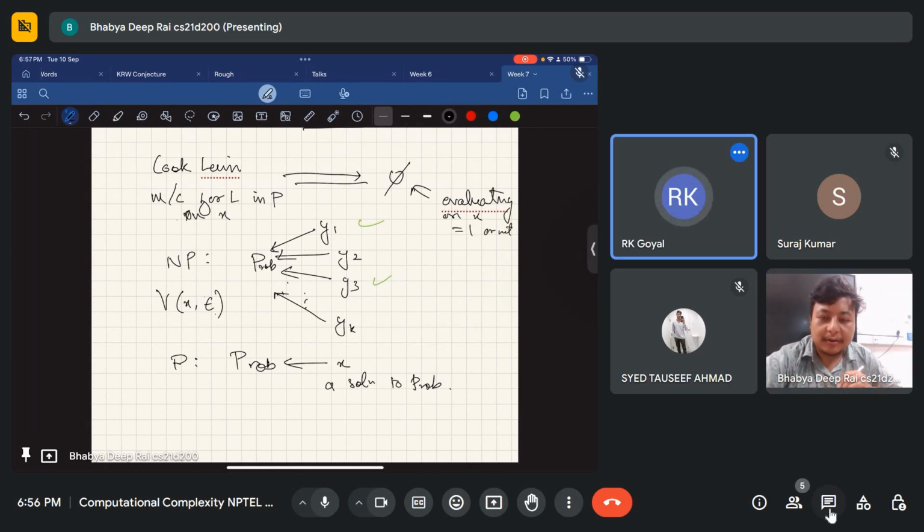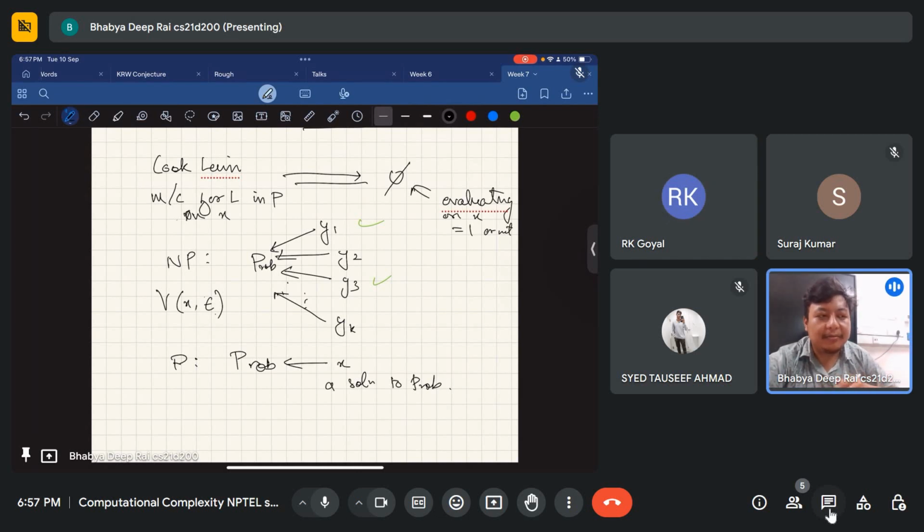Yes. But if we view it from the circuitry viewpoint, then we would require a polynomial number of circuits to simulate this, because for every input, for every phi, we would require a separate circuit, and there would be a polynomial number of phis possible, because the language is in P. You mean the size of phi? No, you mean the number of phi. Oh yeah, that could be infinite, because there could be infinite length.